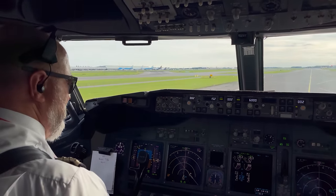Yeah, now landing checklist complete. We're approaching 1,000 feet, stabilized. Checked. We are not clear to land. Nordic 9 Juliet Lima, wind 210 degrees, 10 knots, runway 19 left, clear to land. 1000. Clear to land, 19 left, Nordic 9 Juliet Lima. Okay, slightly in from right, 10 knots. Checked. 20 degrees off. Disengaging. Checked. Autopilot.